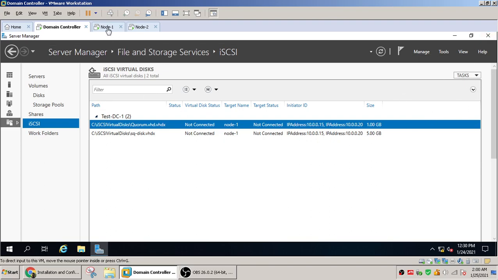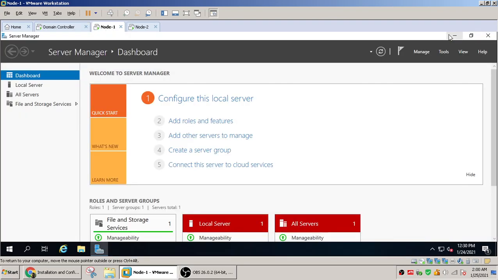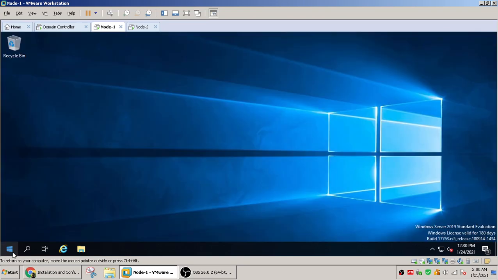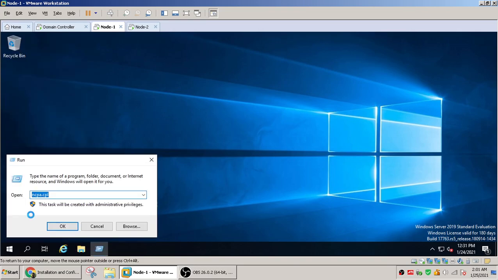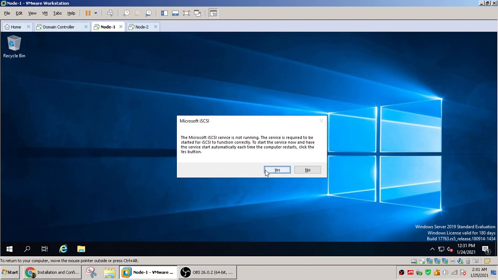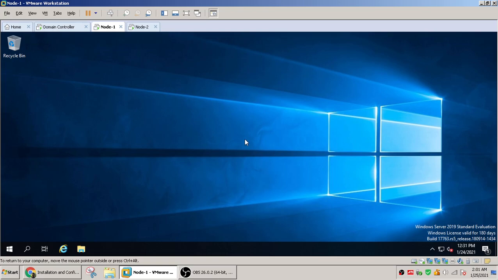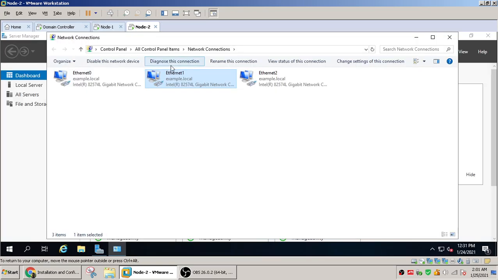Okay, this is done. Now on the nodes, we will configure the iSCSI Initiator. For that, we'll go to Run and type iscsicpl. Same on node 2.